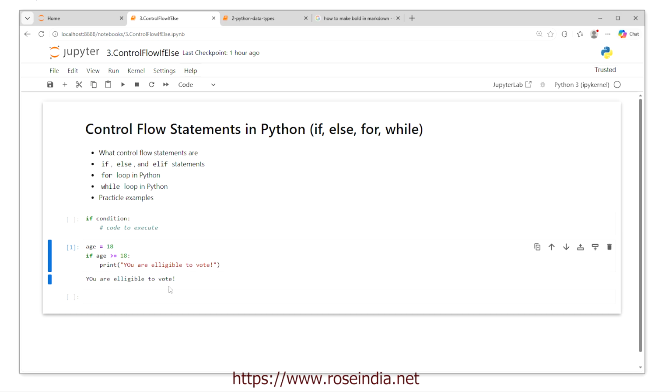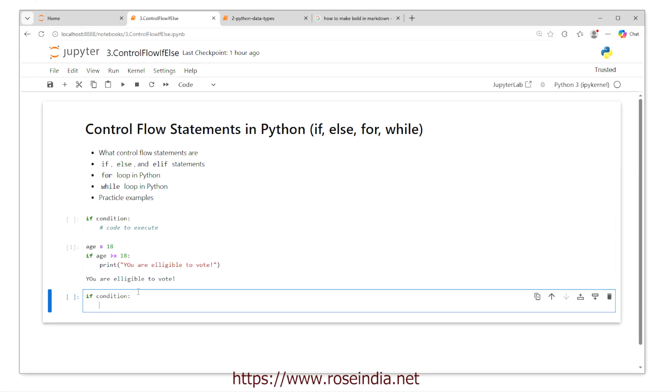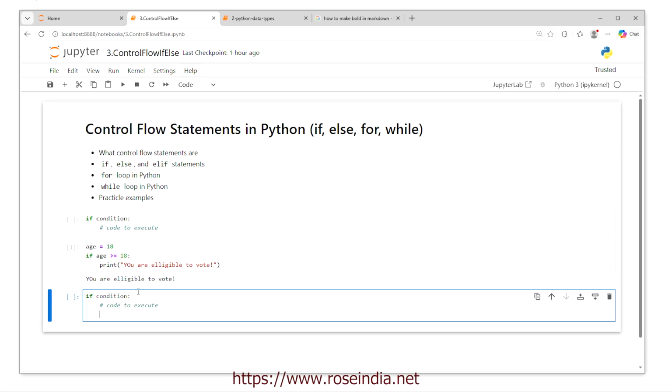Now we will see the if else condition. If condition then code to execute, else, code to execute.